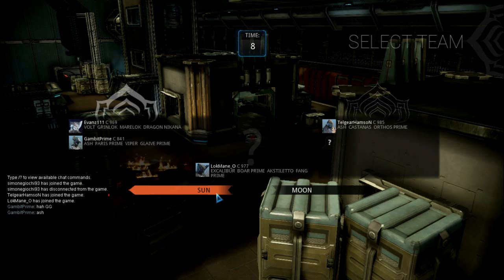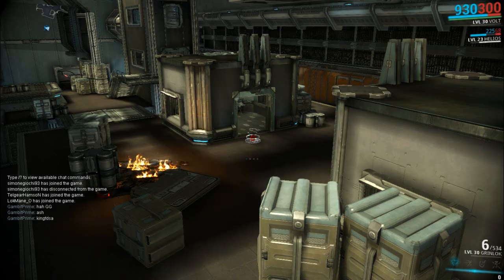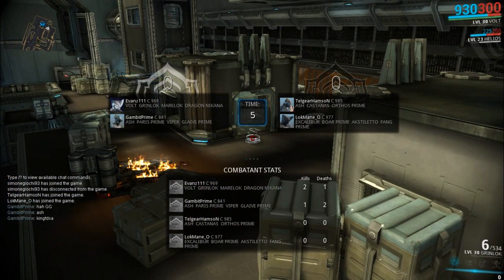And also, I should mention, with PvP, you have conclave ratings, which basically mean the more powerful all the equipment you have is, the better rating it has. And the higher your rating, the higher rating people you get matched up with.